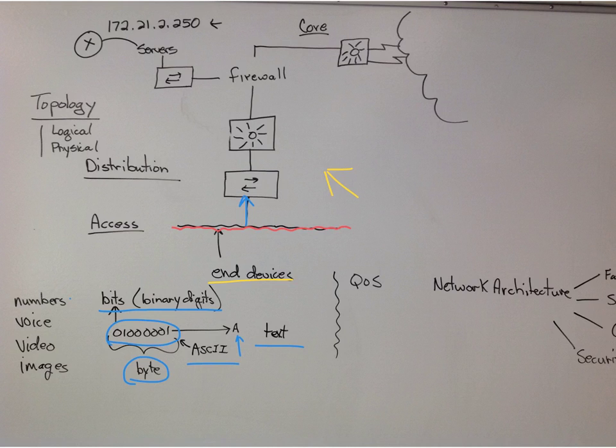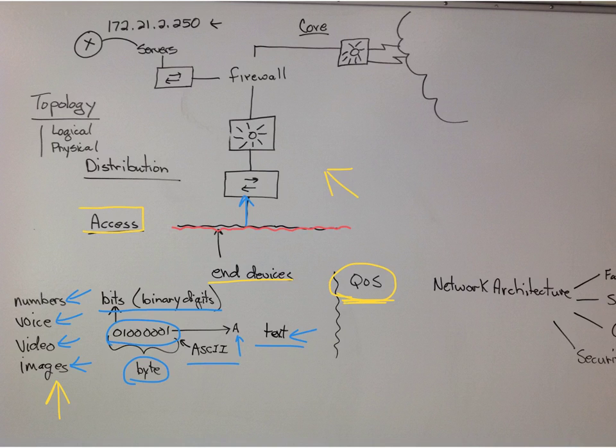And here's what we talked about. They can represent text, they can represent numbers, they can represent voice, video, images. We referred here, so that's production traffic going through the network, and that led us to this. Some of those have priority over others, so we have quality of service.